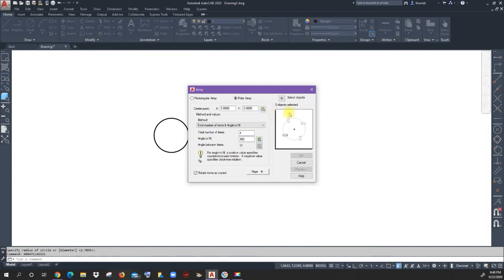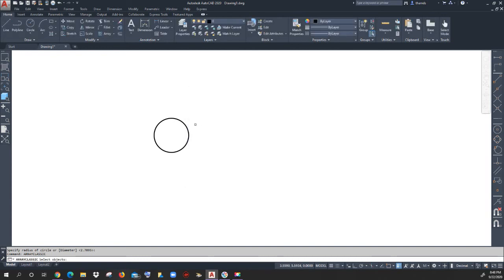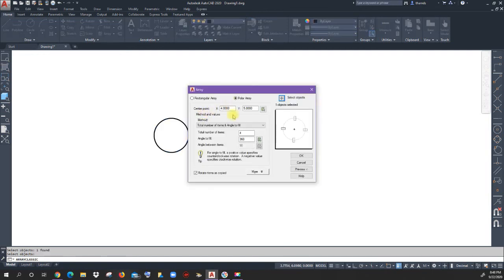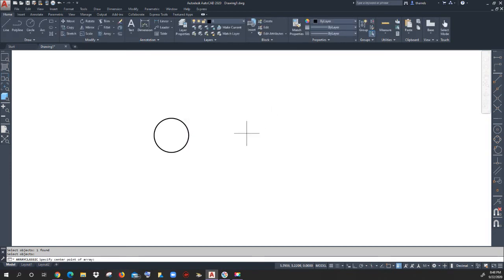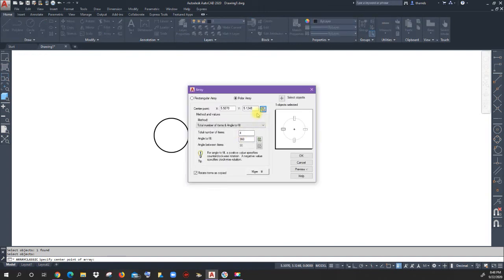So how this command works, the first thing you have to do is select objects. Let's pick our circle. It still wants us to select objects. We don't want any more, so right mouse click, and it's going to put you back in your dialog box. We have to give it a center point, but I have no clue what the X and Y coordinates of the center point are. So I can use my Pick Center Point button. So click Pick Center Point, and I want you to pick over to the side of your part. As soon as you click the center, it's going to put you back into your dialog box.